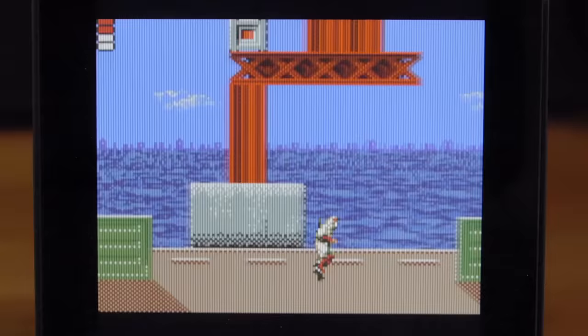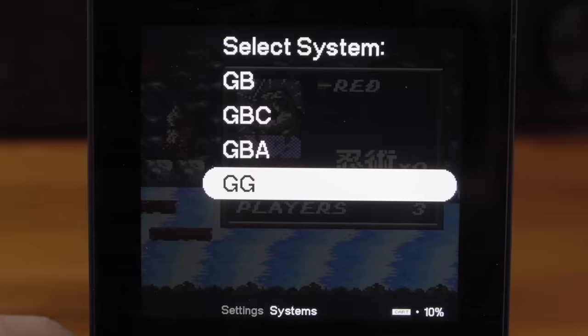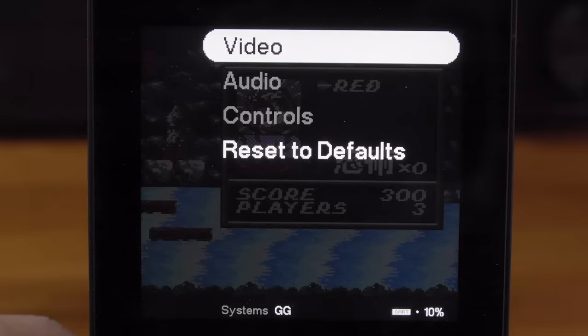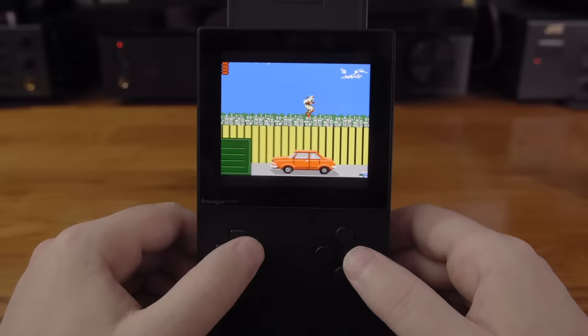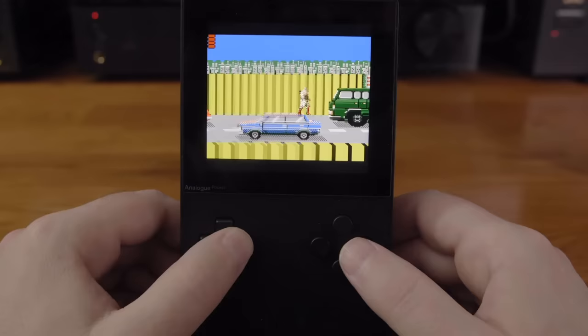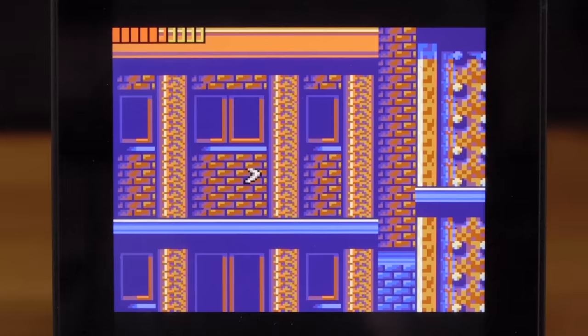original Game Gear screen. The only bad thing, if you can even call it that, is that the cartridge sticks up higher than the unit itself. Unfortunately, there aren't any options for the controls here yet, so you jump and attack with the equivalent of the B and A buttons. This makes me sad as it just doesn't feel right, but I'm sure they'll fix it, right? Beyond that though, it looks and sounds fantastic. It's nice to finally be able to play the Game Gear on something with a decent screen without having to mod the original clunky unit.